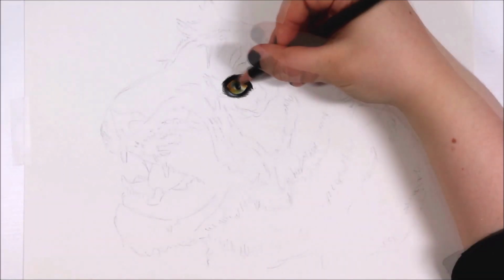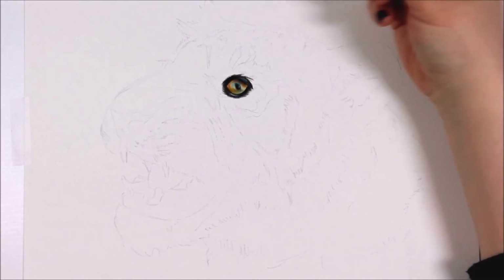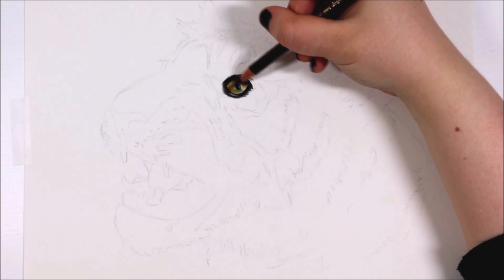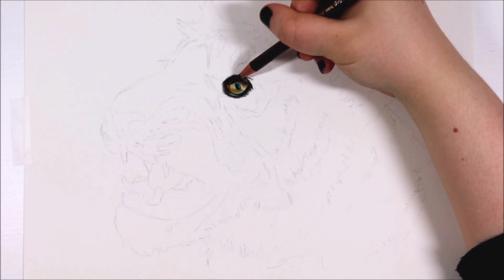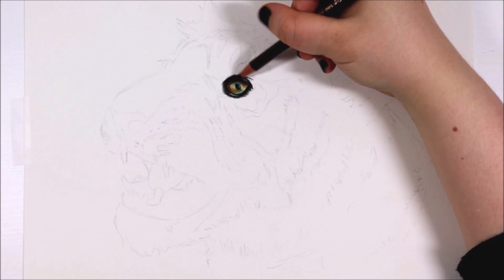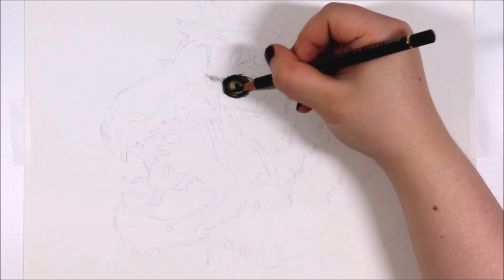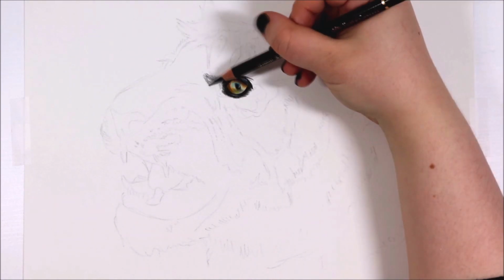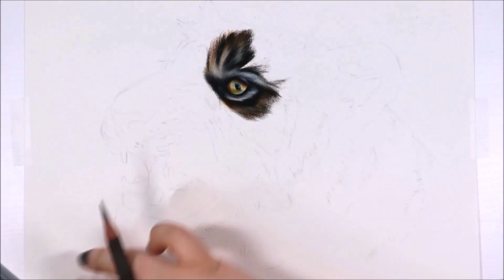Okay, so now I'm working on the fur around the eyes, and to help me with drawing in the fur and fur clumps, the first thing I have made sure to do is include some fur details and light sketching of some of the shapes in the fur. So by sketching in some of those little details, it really helps me to see the direction of the fur growth, the shape of the fur, and where the fur clumps are, and it just helps with following that reference photo much more accurately, so it's definitely something I would recommend that you do as well.